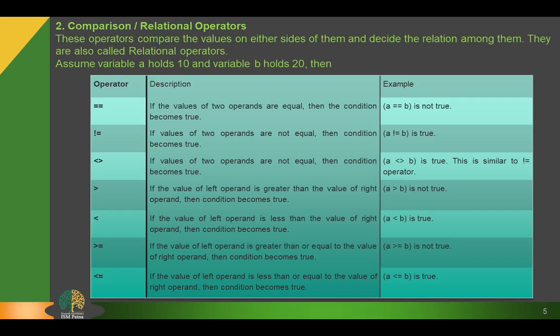The first one is known as the relational operator itself, but the second category, the equal operator and the not equal operator, are defined as equality operators because both are responsible for comparing the equality between the two operands. That's why they are defined as equality operators. If we explain more about the relational operator, it always yields true or false as a result. It means a relational operator always returns the result in the form of true or false only.